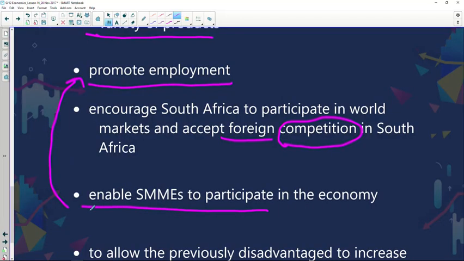Because if we do not support these businesses, then we are not going to be able to provide more employment opportunities. Remember, when someone starts a small business in particular, they will employ one or two people to assist them in their business. By those two people getting that employment opportunity, it does play a role in reducing the high unemployment levels that we are currently dealing with in our country. So I'm very happy and excited that the Act is enabling small businesses to participate in the economy by giving them that platform to promote themselves in the market space. So this is actually quite a good point.